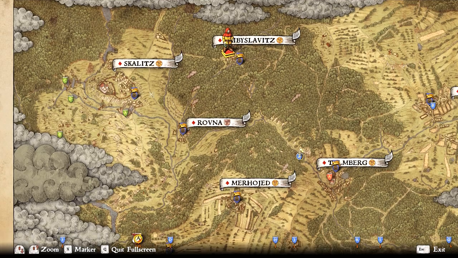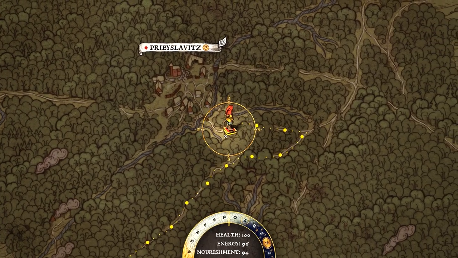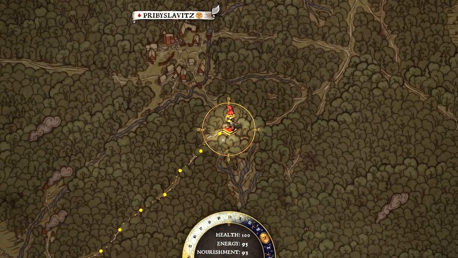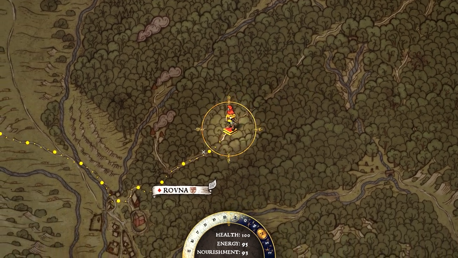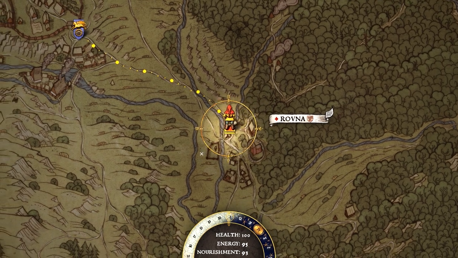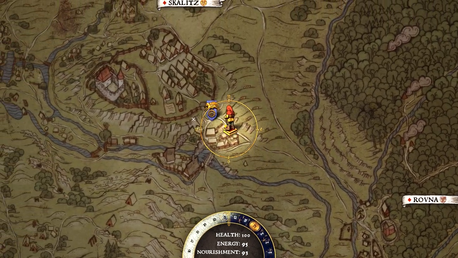So we've got honestly a lot of stuff to do. Let's just go to Scarlet's first, seeing as it's close by. And I need to find raider camps, I need to find bandits, I need to kill them, I need to harvest all of their armor, and then I've got to go and sell it to some armorers and just make some money, because I need crazy amounts of money if I want to get Pripislavitz up to its beautiful, perfect, old self.